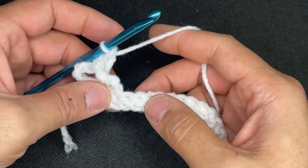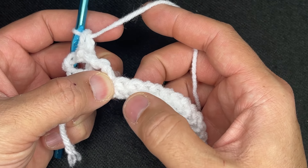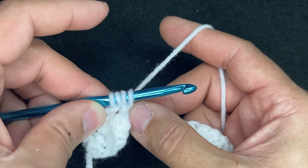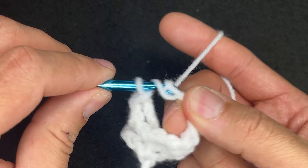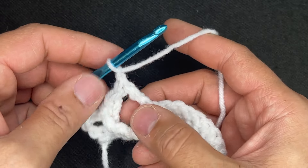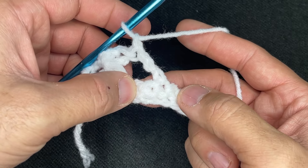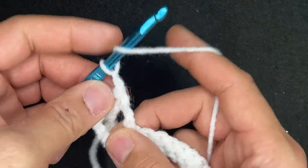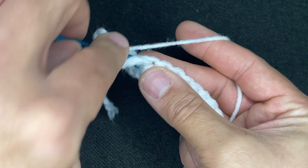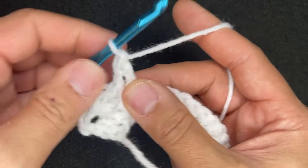To continue from here, look at where we were last stitchwise and count 3 over: 1, 2, and 3. Keep your thumb there as a marker. Yarn over twice, go into the stitch, drop a loop, yarn over, go through 2, yarn over, go through 2, yarn over and go through 2 — treble crochet. Now chain 1 and do another treble crochet going back: we're in the stitch, skip the stitch, and go into this stitch. We're always going to skip 1 in between. Yarn over twice, take the tip of your crochet hook, go around, go down, go in, drop a loop, and do your treble crochet as per normal. And you'll see crosses forming.